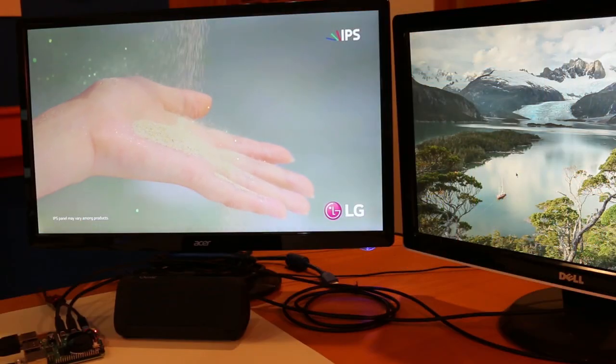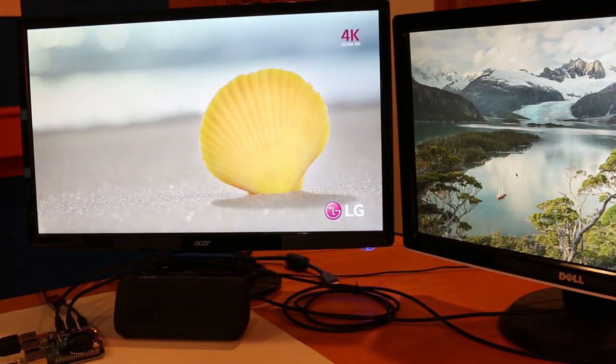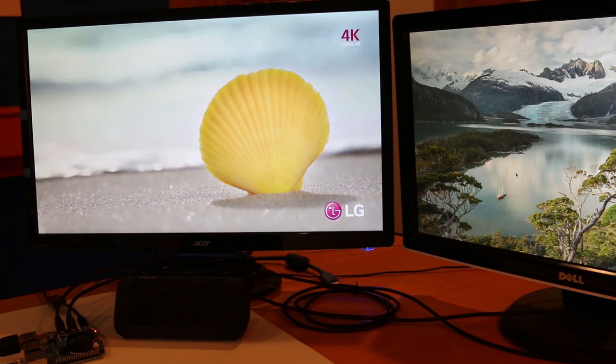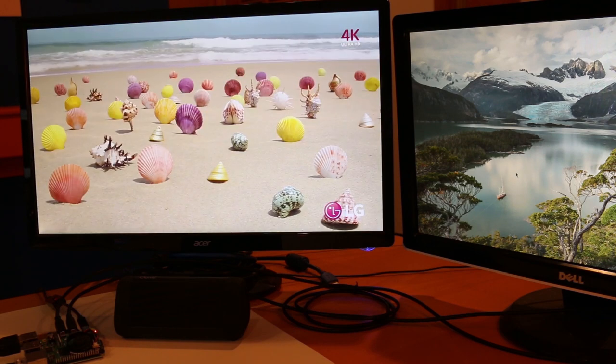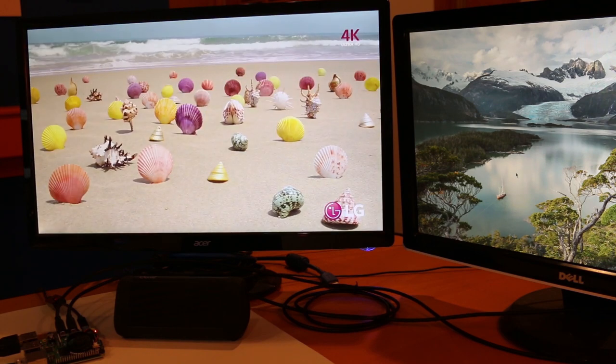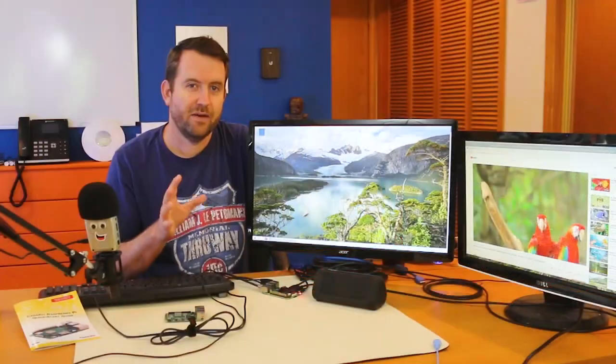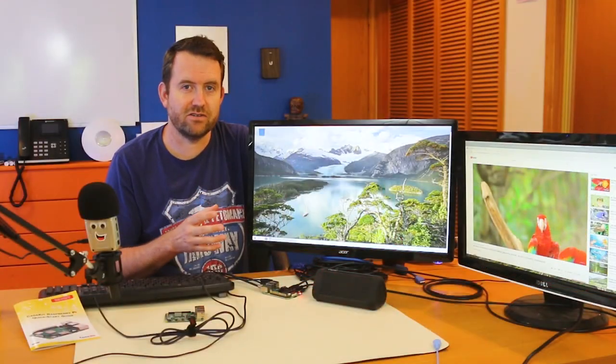In my own testing, the board had trouble playing YouTube videos smoothly at 720p in full screen on a 1920 by 1080 monitor, let alone 4K. It was definitely watchable, but it did have some latency and stutters. I would not recommend using this device as a media center for streaming video.